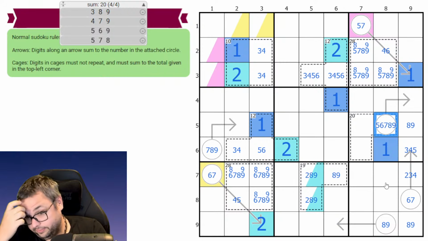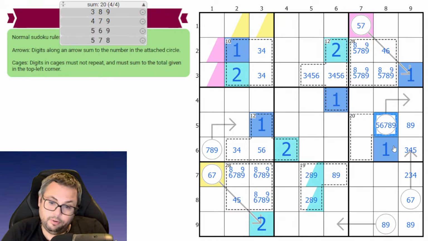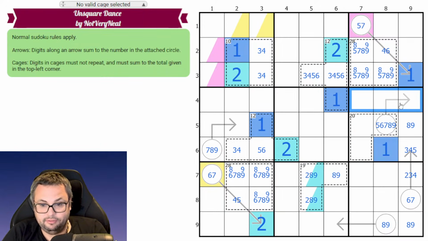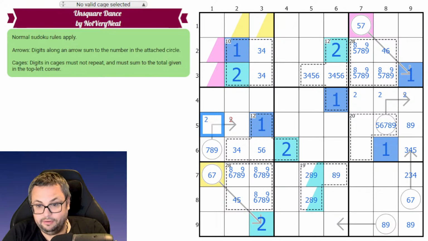This is, again, at least a 5. Oh, yeah, 2 in box 6 is a great point. I'm certainly not putting that in the 20 cage, so the 2 in the box has actually gotten bullied entirely up to here, which then bullies it onto this arrow over here. In fact, it actually just even places it even better. So that means that this digit is a 5, 6, or 7.